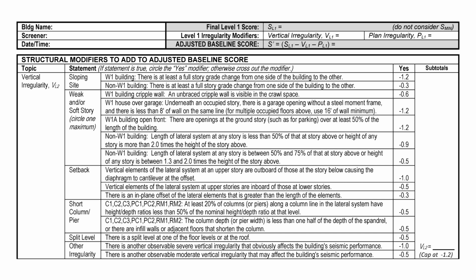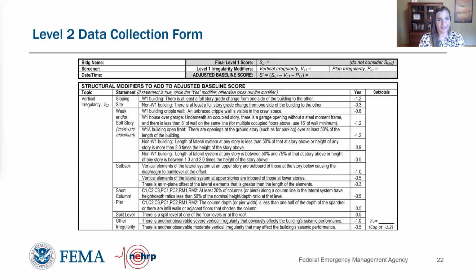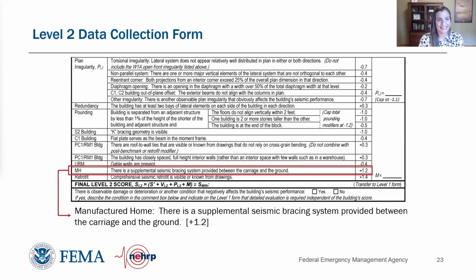And there's a cap on each of these, just like on level 1, we had a minimum level 1 score. Here we have a cap on vertical irregularities. So in level 1, if we have a vertical irregularity, it's the same as if we have 1 versus 2 versus 3. We only apply the irregularity modifier once. Whereas on the level 2 form, the irregularity modifiers for each kind of irregularity are slightly smaller, but we can add them together. So then we want to cap it at a certain point. And we'll have an example a little further on.